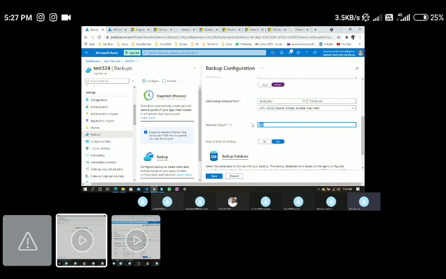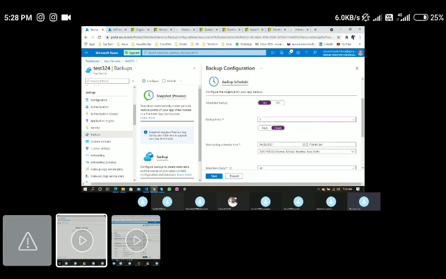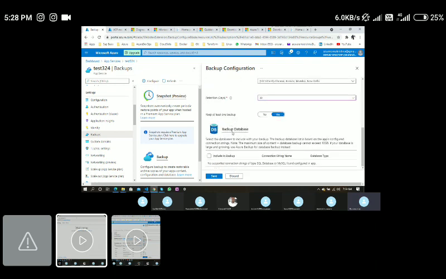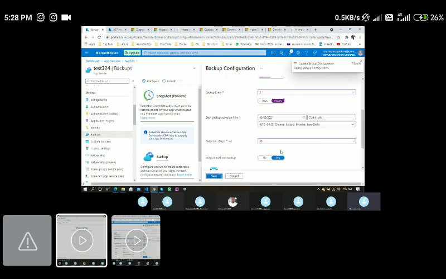It is allowing. Let's say I'll keep something like 900. It is allowing, there is no restriction, it seems. In terms of days, yes, it is allowing all the days. Let's say I'll go with the default of 30 days. Keep at least the last backup, okay, yes. This is for the application backup. Similarly, if you have a database, we can take a database backup also. At this moment, we do not have any databases here, and I can just click on save.